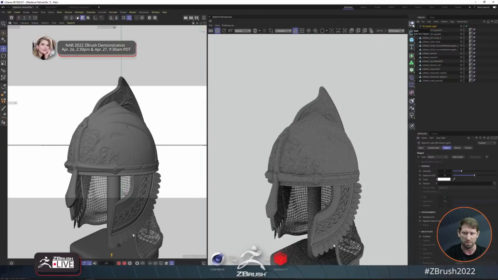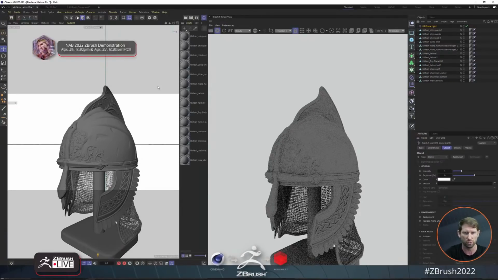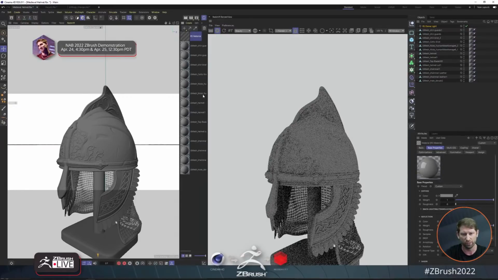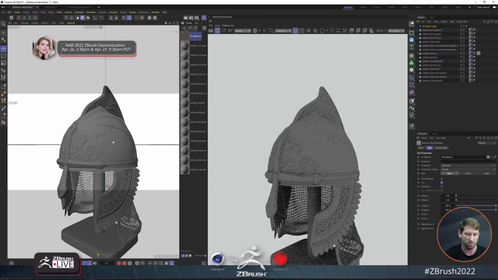Let's go ahead and maybe make some new materials. So I'm going to open up my materials here so you can see all my materials that we have right through here. Okay, and I'm just going to say let's add a new material. This is now a Redshift material, so I can click and drag that in over to here, okay, and then allow that to be added to my scene here.